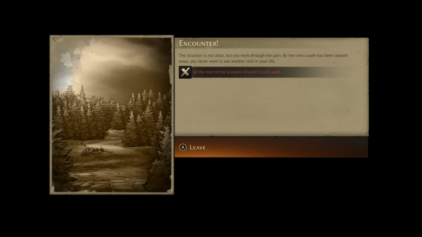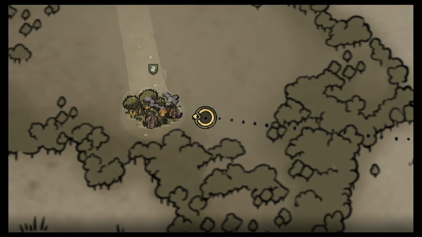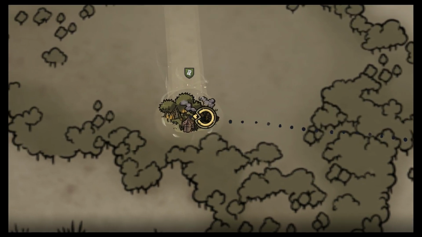See, I knew it. The situation is not ideal. You work through your pain, but by the time the path is clear, you never want to see rocks again. The start of the scenario, discard 2 cards each. Man, I feel like if I went around though, it would be equally as bad. I don't know, whatever, let's go.